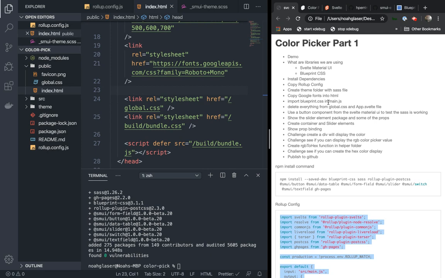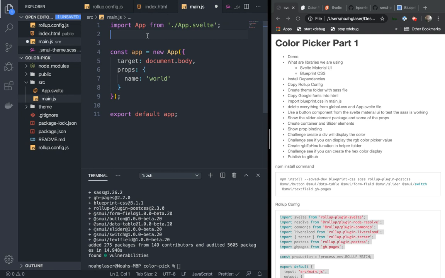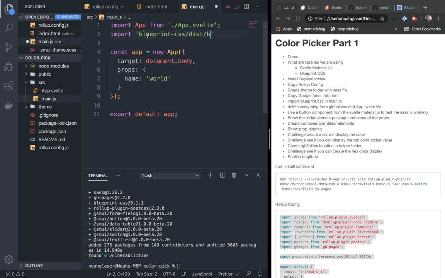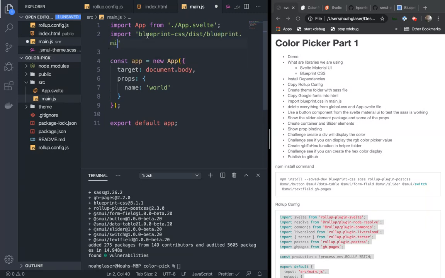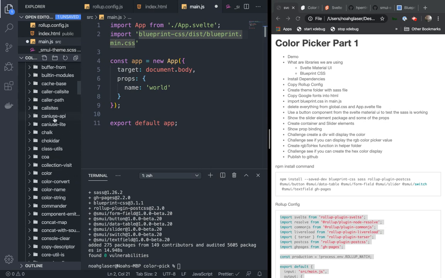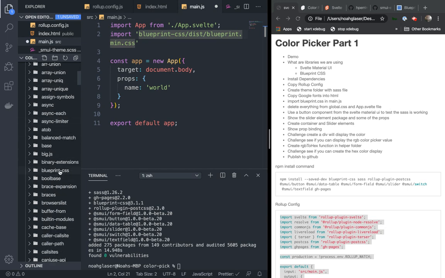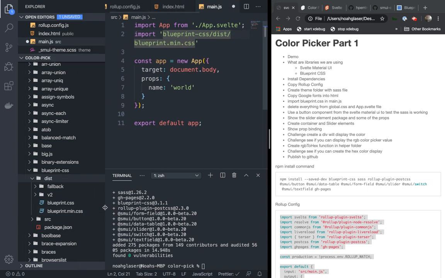And so the next step is we need to import blueprint-css, which is our grid library. The way you do that in Svelte is you'll go to the source main.js file, and you'll just import it like you would a JavaScript file. So we'll import blueprint-css, this blueprint min.css. That's just found right here, just to let you know. Give me 1 second. I got to find the blueprint, this, and then you can see the min.css. So if I were to increase this, you could see it right there. So that'll just import it in.